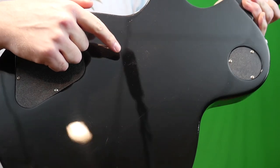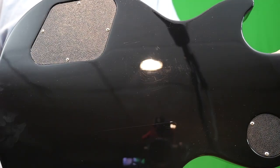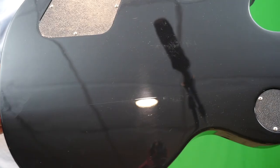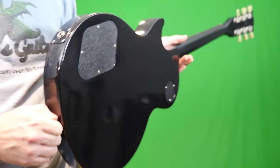My scale accidentally scratched this guitar up back here. So those are some pretty deep scuff lines. I mean, you might be able to do a super heavy polish type thing to get those out, but hey, that's just a good excuse for you to wear a nice big belt buckle with this one.